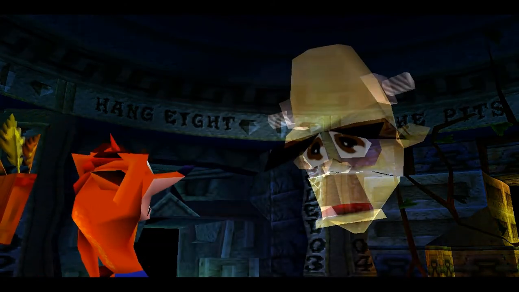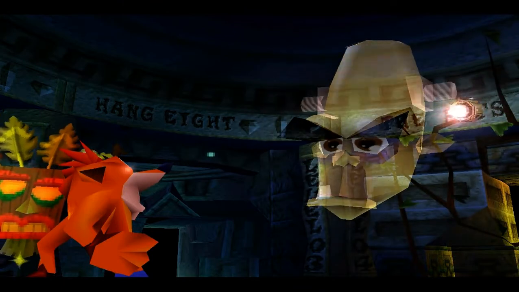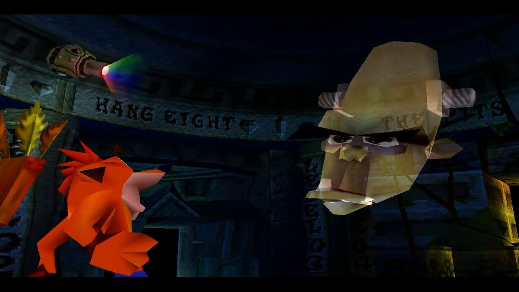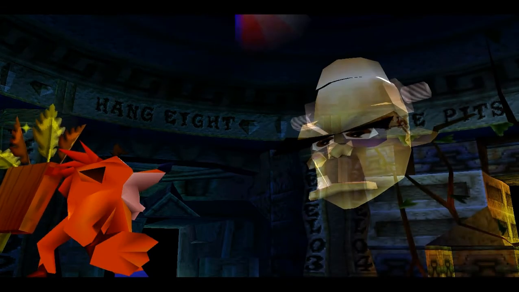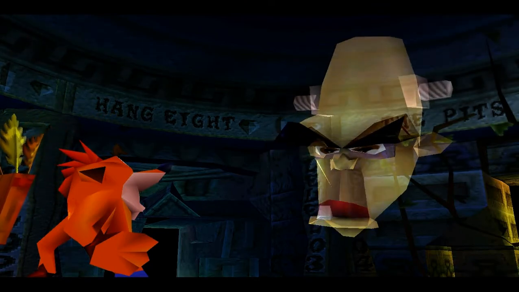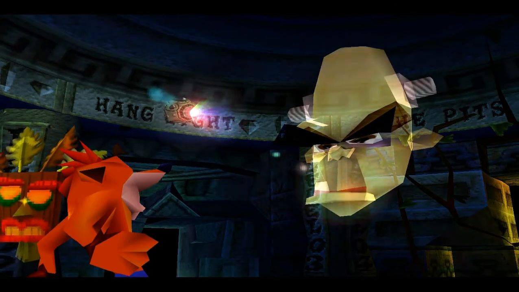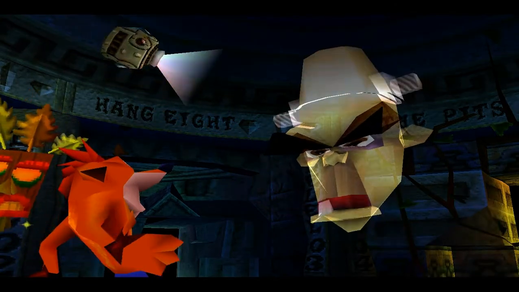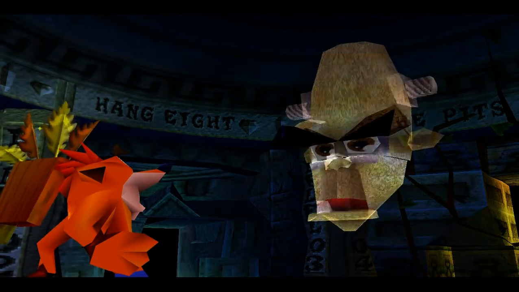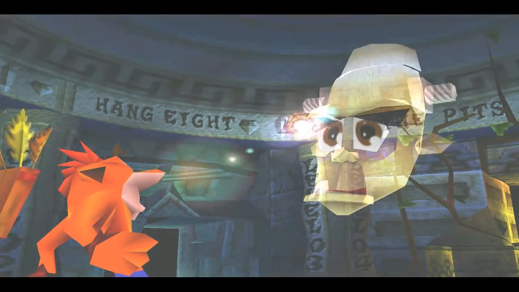So, you are helping Cortex gather crystals, yet you have acquired a gem. Interesting. Well, Crash, know this, as long as you are allied with Cortex, you are my sworn enemy, and I will do anything in my power to stop you. If the fate of the world is truly your concern, you must gather the gems.